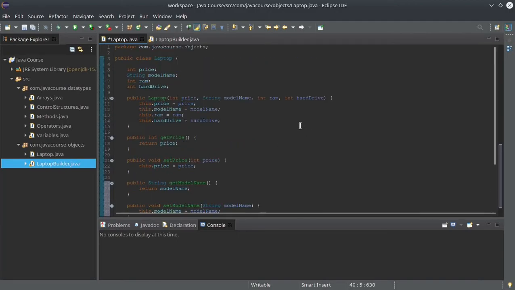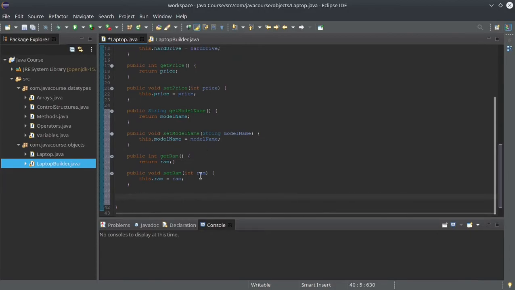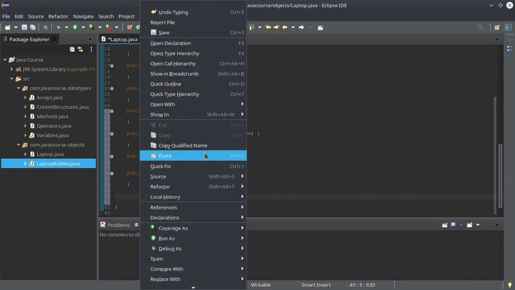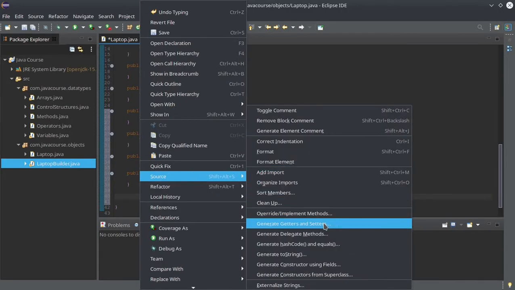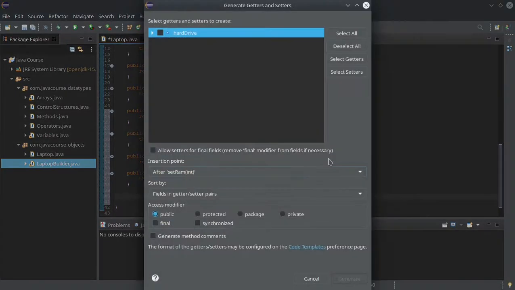Actually, you can just do that. It is important that you just learn that. You can just do that automatically if you just click on here, and then you go to source, and then you go generate getters and setters. And if you click here, you have only hard drive. Why? Because we already created the getters and setters for the other variables.